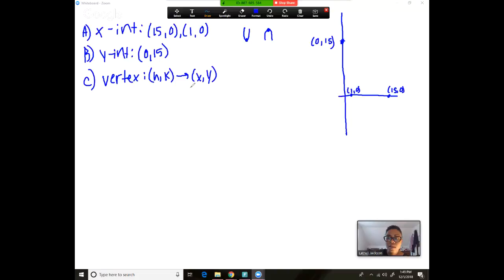For the vertex of the parabola, we start with the x value. This is what I was getting confused with in the beginning when I was doing completing the square. I was getting it mixed up with this. But negative b over 2a is the correct x value of the vertex of our parabola.